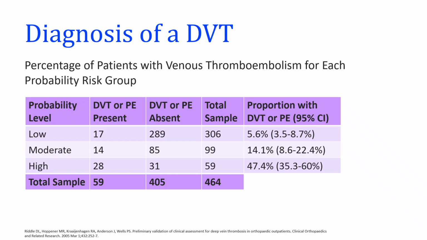On the last slide, we discussed how the findings in this table from a study from Ridley and colleagues support the usefulness of the Wells criteria for risk stratification, helping guide appropriate diagnostic testing and management decisions. It is also important to note that the vast majority of patients described in this study that went on to diagnostic testing did not have a DVT. I believe this speaks to the importance of the alternate diagnosis, such as postoperative pain and swelling in some cases, causing symptoms that could mimic a DVT.